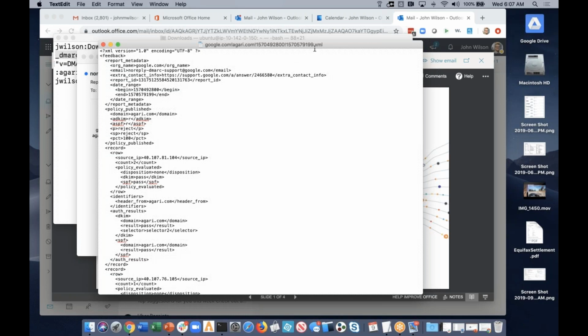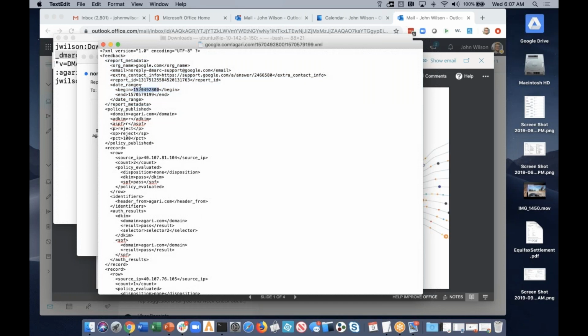So looking at this XML file, it's got a little bit of a header here, just sort of saying that it's an XML document. Next, we have some information that's called the report metadata. This really just lets us see information as to who the provider was, what the report ID was. If we needed extra information, here's a URL we could go to, a few other things.